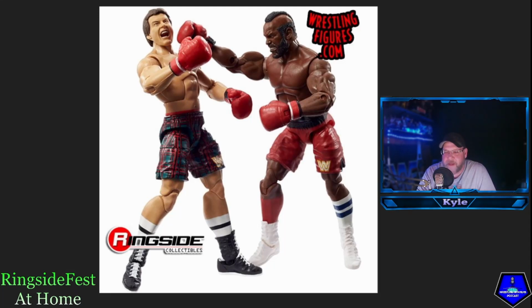And then here we have another two-pack. Now, they did get the rights to Mr. T last year, and we got the WrestleMania 1 Elite. This two-pack is going to be based off the boxing match at WrestleMania 2 between Roddy Piper and Mr. T. We had images teased of these figures earlier in the year, and this looks like physical forms, and man, they look really, really awesome. I might have to pick this one up.